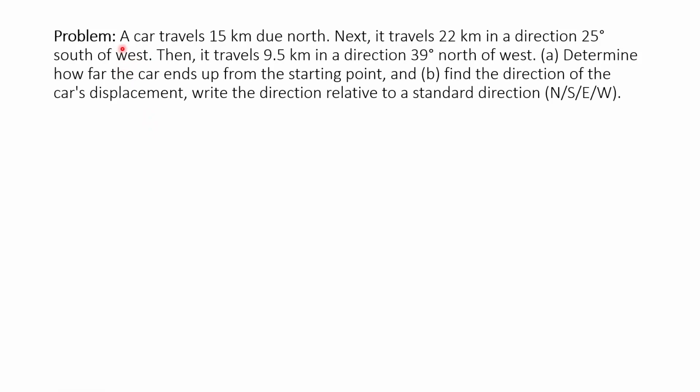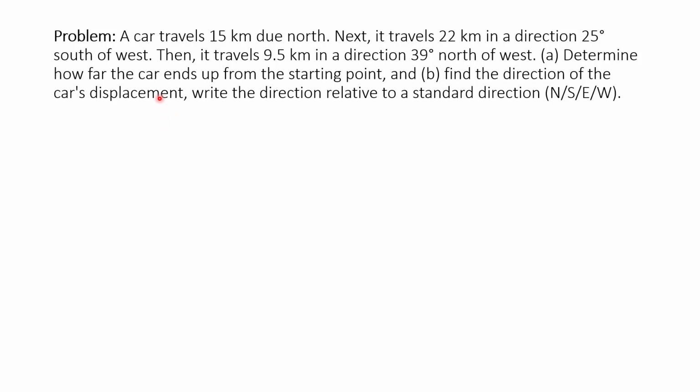In this problem, a car travels 15 kilometers due north. Next, it travels 22 kilometers in a direction 25 degrees south of west. Then it travels 9.5 kilometers in a direction 39 degrees north of west. You need to determine how far the car ends up from the starting point and find the direction of the car's displacement. You need to write the direction relative to a standard direction.